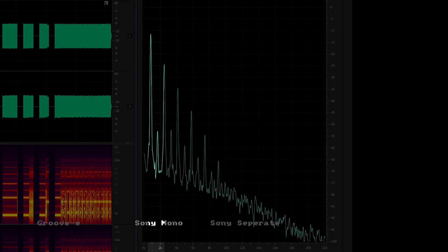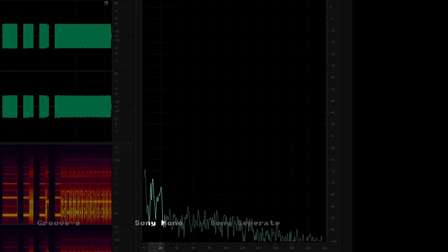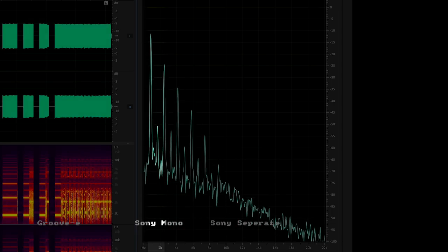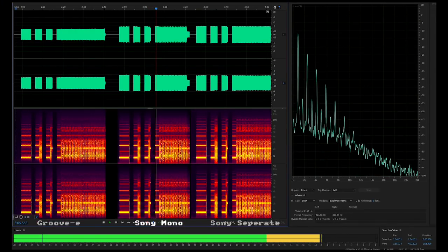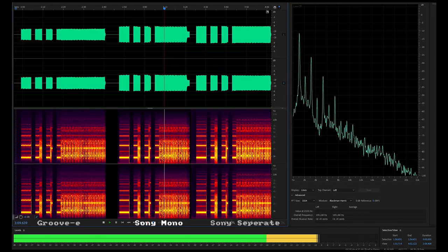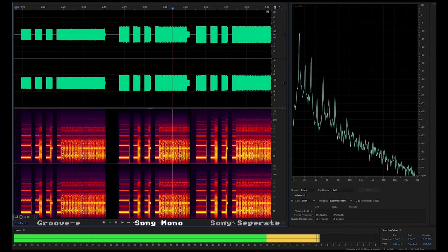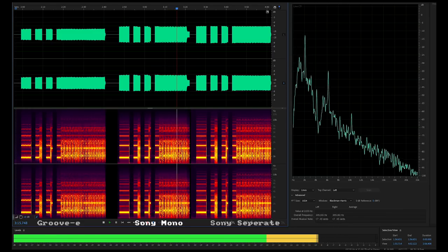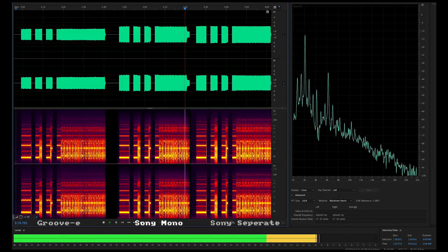And the thing is, listening to those tones on the Groov-E, they sound weak and unstable. Whereas on the Sony computer cassette recorder, they are much louder and more defined. And they sound more stable as well. You can look at them closely on the frequency analyzer graph and see they're actually staying in position rather than wavering slightly.